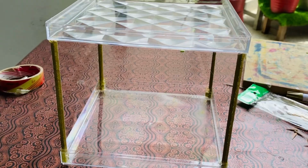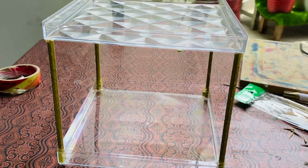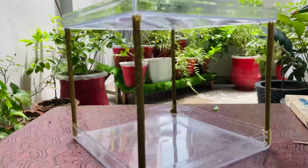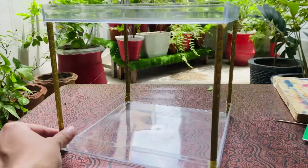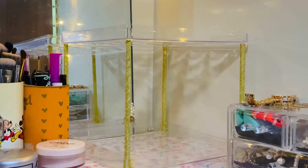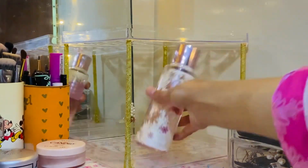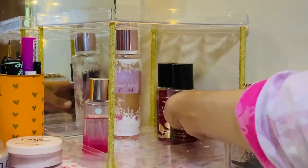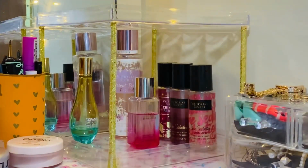Then I put the other half on the top and fixed it with glue gun. And finally I placed some of my perfumes and my makeup on it, and it's ready.